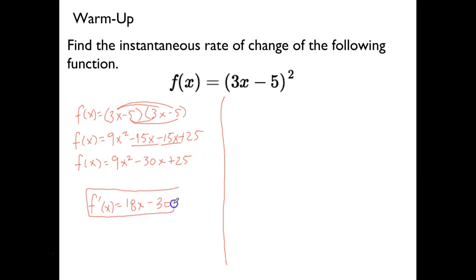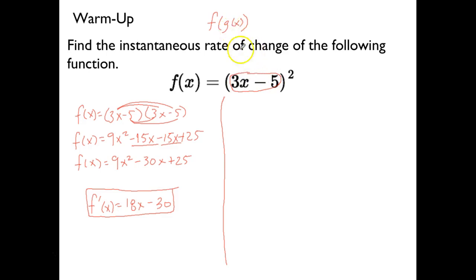I'm going to show you the chain rule, and we're going to do this exact same problem. I'll write the chain rule up here on the top. Now, here's how you know you're using the chain rule. You have a function within a function. That's called a composite function if you remember your pre-cal. Notice my function within a function, the inside function is 3x minus 5.